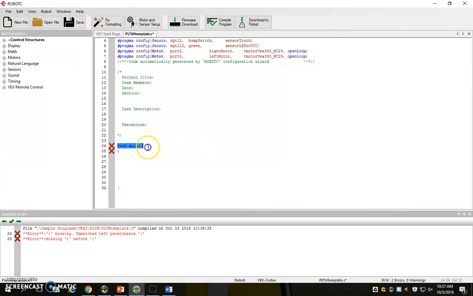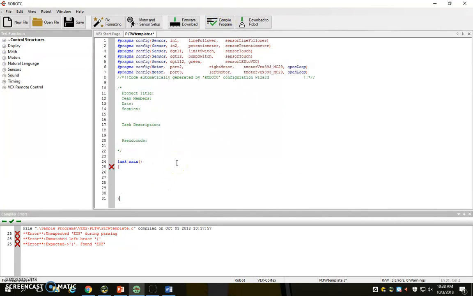So make sure you have written down what task main is. It's the area where you put your code. You need to have down that you can't delete anything that has a color because it will mess up your code. And most importantly, probably the number one thing that makes people have errors like this is make sure you have both your curly braces for your task main. If you don't, you're going to have an error. Okay, so if you have all of that, you're going to be good to go.